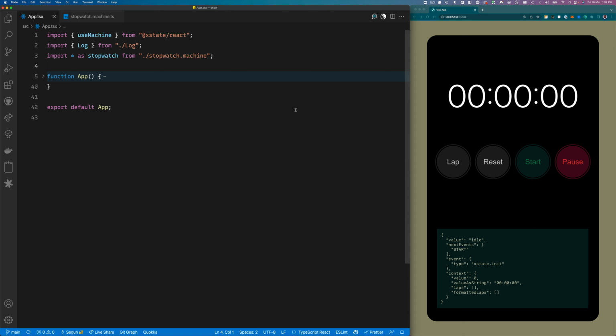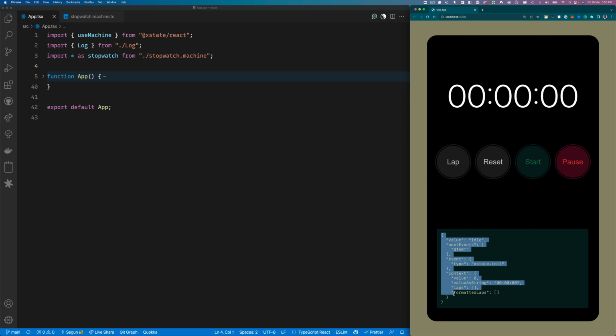To help you make sense of all these different ideas that I just shared, let's take a live demo. We are in the live demo. On the right here, you can see the Vite app set up and running already, and we have the UI. Here you have the display of the current seconds formatted, and then you have all the different functions that we need for the stopwatch. We have lap, reset, start, and pause.